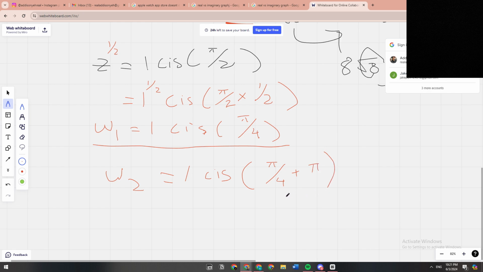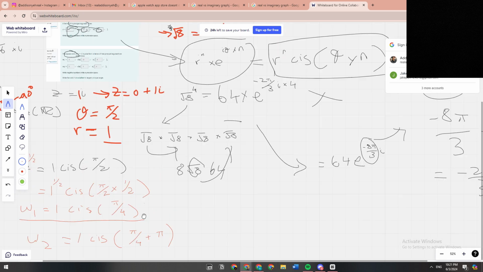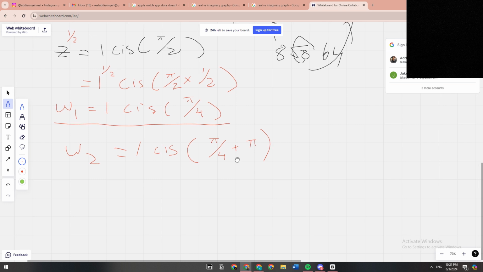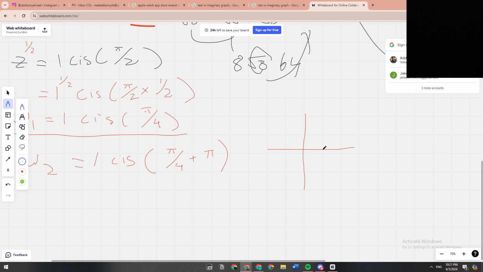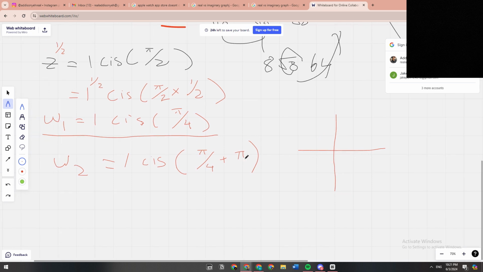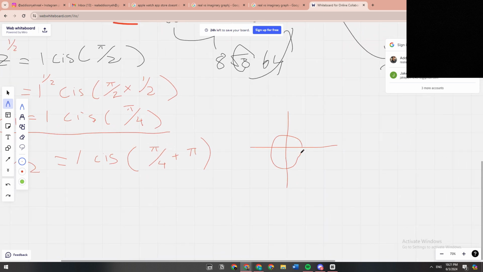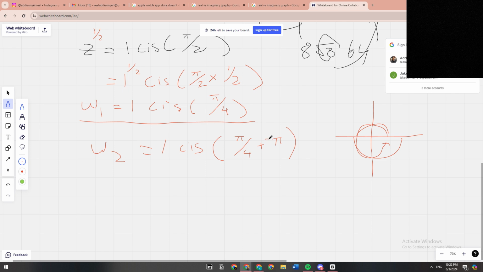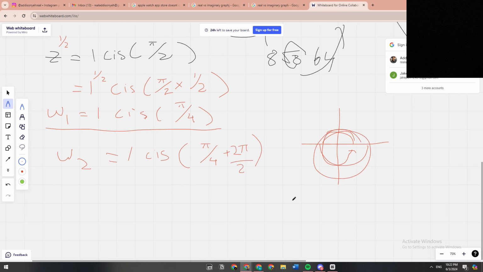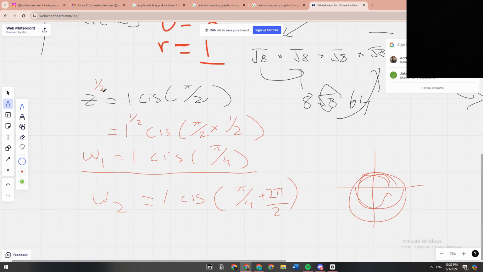Now, why is this the case? This is nothing to do with the Cartesian form we were talking about before, where you have to add pi minus pi, whatever. But this is because, when we look at square roots, we know that this is cis. Cis is essentially a circle, by the way, if you didn't know that. Just know, if it's a square root, pretend you're going through a whole revolution, and it's split into 2 parts, okay? So you got this part and you got the other part. So that's why you add 2 pi on 2, right? Because a whole circle is 2 pi, but you divide it by 2 because we're square rooting it, okay?